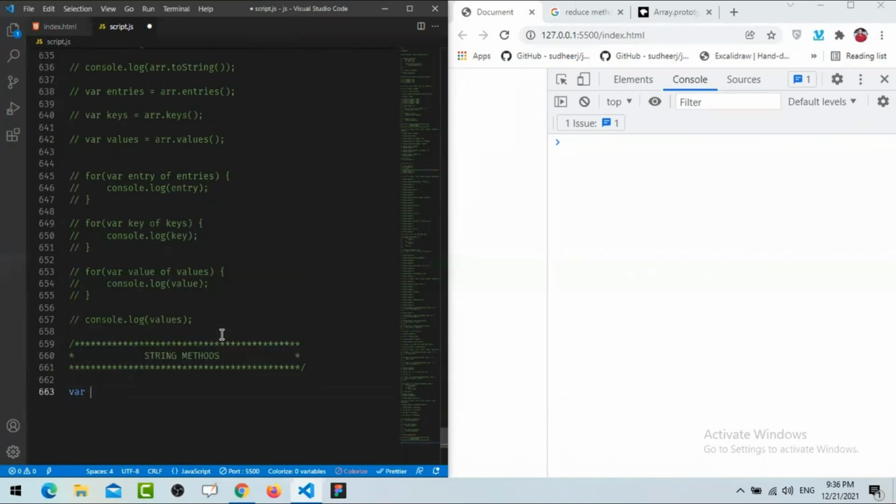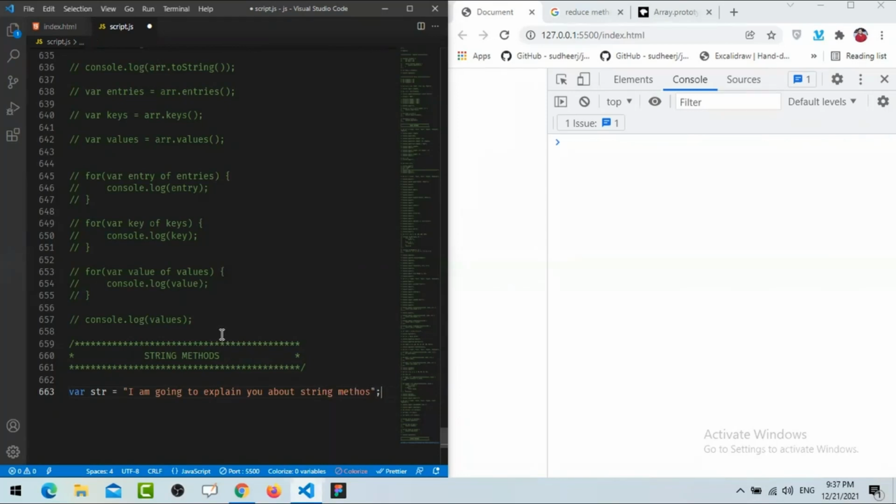Here I'm going to take one string called str, equal to any string. Let's say, I'm going to explain you about string methods.